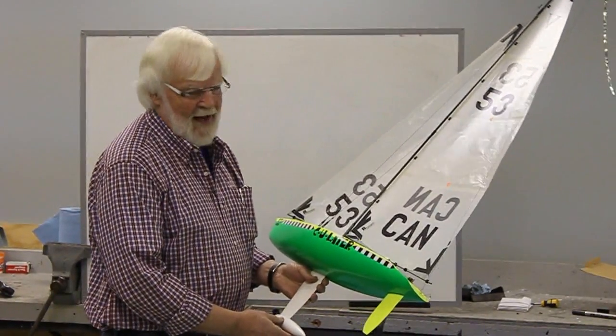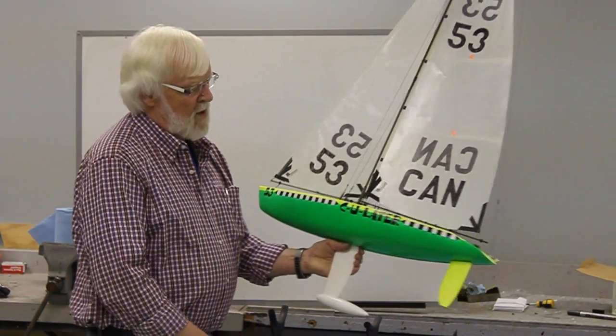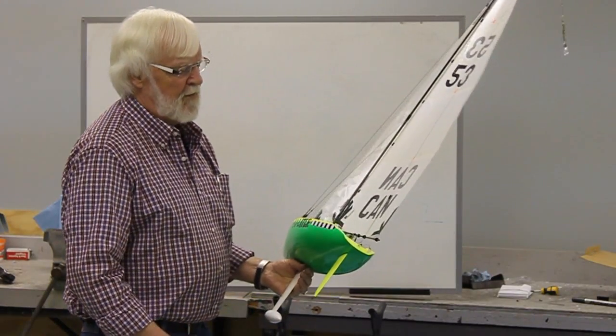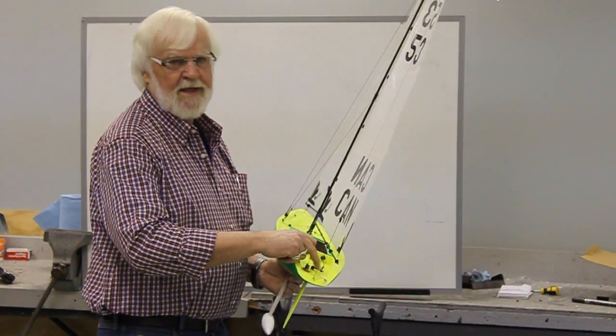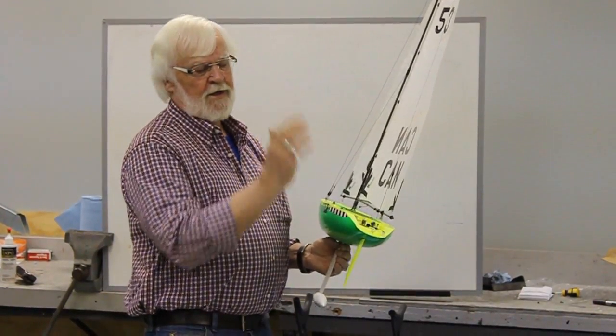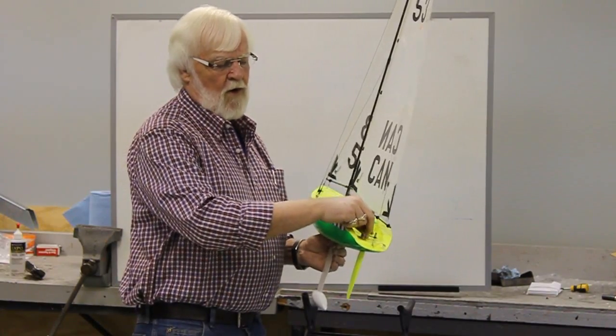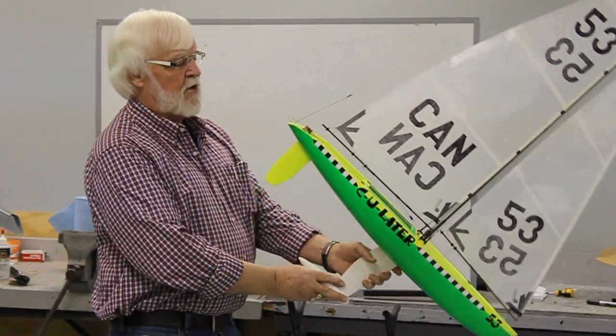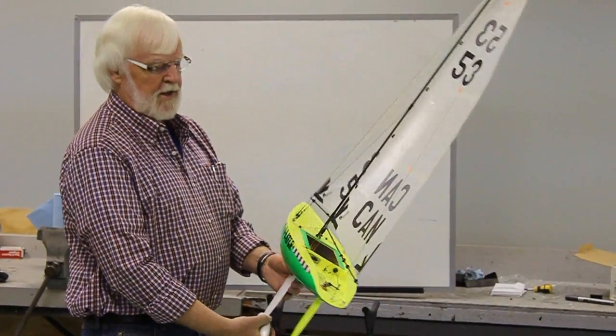The older hulls were a little heavier and float higher in the bow than in the stern. It's just tooling differences over the years. The newer kits, you have to be very careful that your rudder lines up because these two holes, the one in the deck, does not line up with the one in the bottom. If you put it in, your rudder will be like this. So you'll end up re-drilling the hole in the top of the deck, putting a washer over it and CA-ing it. These things are critical - if you haven't got rudder and fin alignment in, the boat just doesn't want to sail.